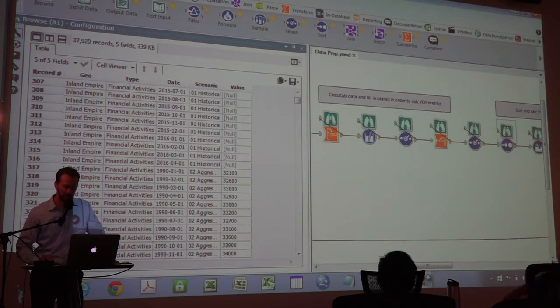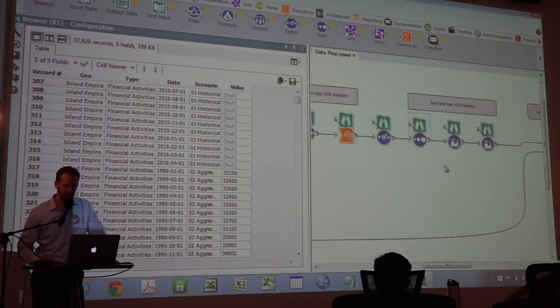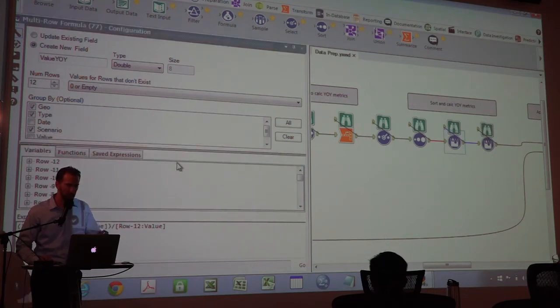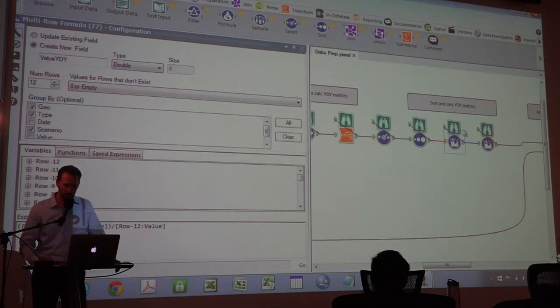So what I love about this tool is the group by. So I'm going to create my new field called value year over year. And I'm going to group by geo, type, and scenario. So it's just going to isolate each of those categories and perform a simple calculation here, which is looking 12 rows back, performing the percentage growth.